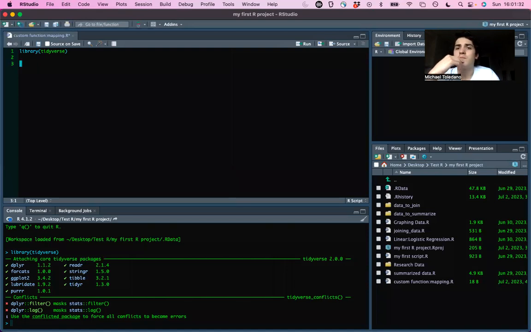So the way you create it so that you can use this function multiple times is by assigning it to a storage object, which we've been doing throughout the course.